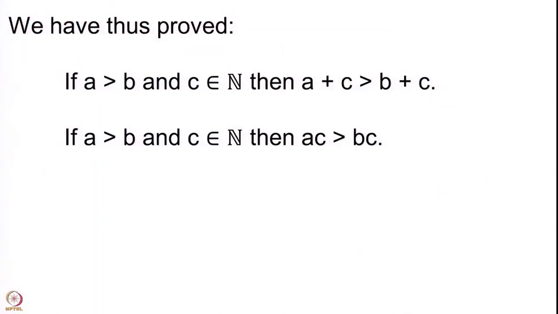You know, you can have 2020 and another number can be 1. 2020 is certainly bigger than 1, but if you multiply both the numbers by 0, you get only 0. So, when we go outside the set of natural numbers, we have to be careful with respect to the order relation. So, let us just repeat. We have thus proved that when you have A and B, two natural numbers, and A is bigger than B, then this order relation is preserved, it is respected by both addition and product within the set of natural numbers. This was about the subtraction, which is the reverse operation of addition.